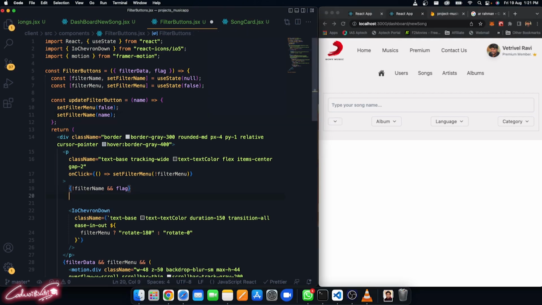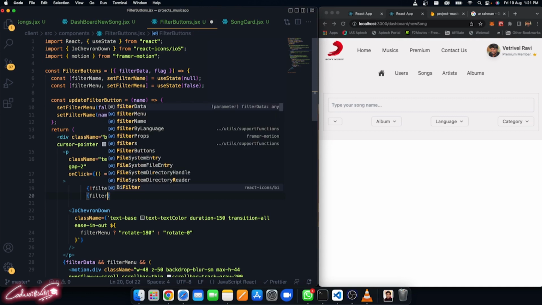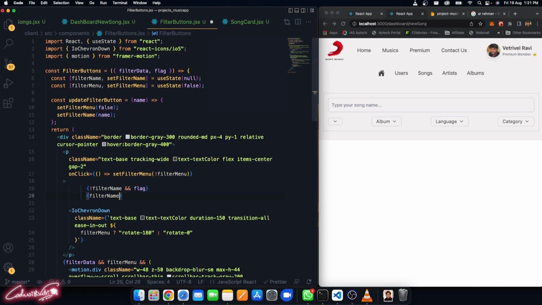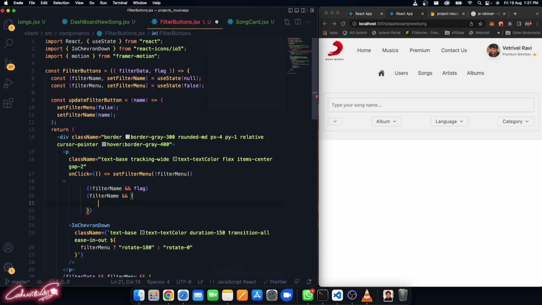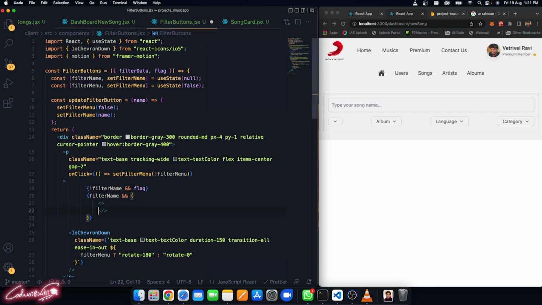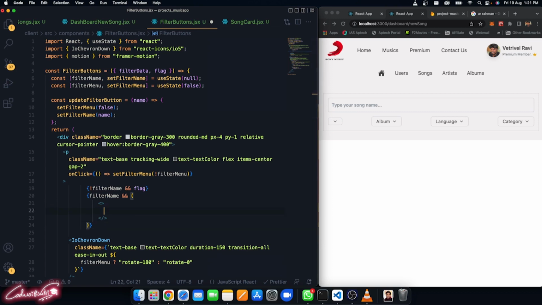So if there is a filter name, open the bracket, enter. If there is a filter name over there, I'm going to bring a React component.